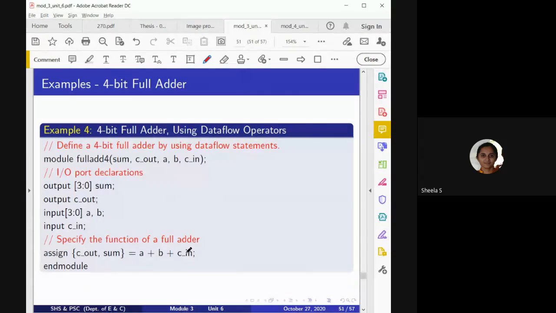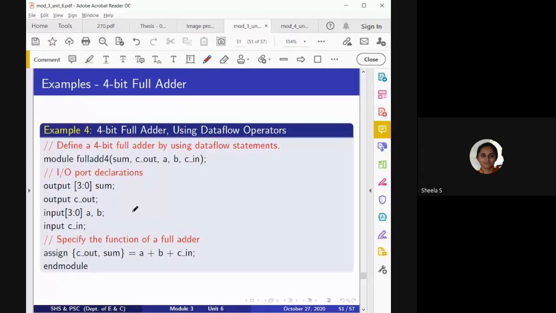Next, one more example for data flow architecture, to get the full adder. We know that a 1-bit full adder has a 3-input XOR gate as well as AND gates to calculate sum and carry.